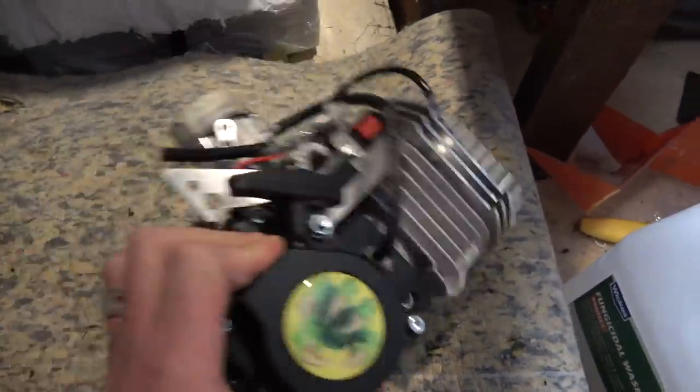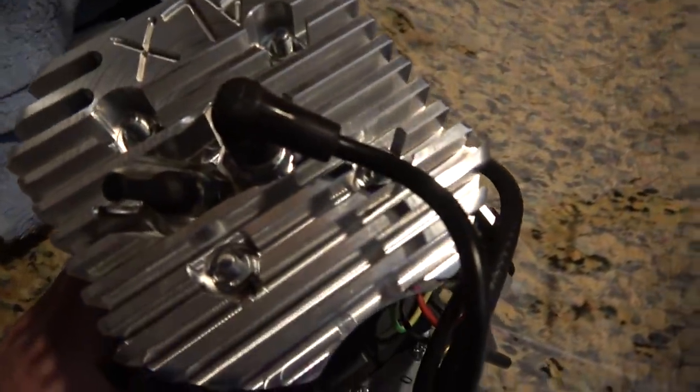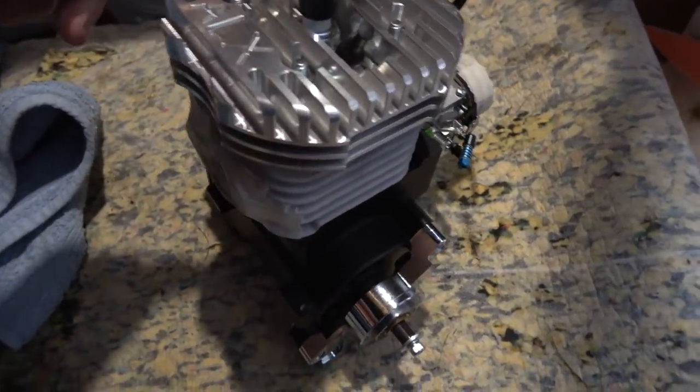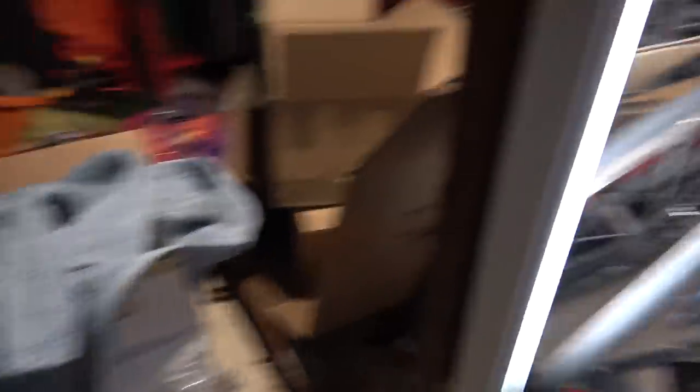The idea is to be fitting this beautiful heavy engine. Look at that head — it's just incredible, it just looks so good. You can't really see it on camera; I think you've got to see it in the flesh to appreciate what this is like. This is going to be going in my Losi 5T instead of the KM 30.5 engine. At the moment it's in its box sitting there waiting to be used. It's a 71cc reed billet reed engine. I'm excited to see it and use it, but I want to get it right. I need to do some upgrades, and of course that costs money, so I'm going to take a bit of time over that.